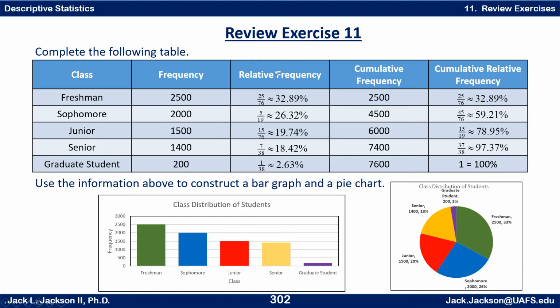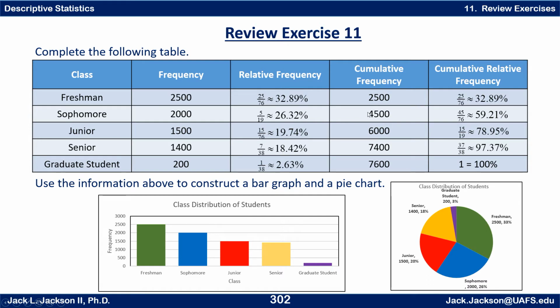So those are relative frequencies. They're fractions or percentages or decimal parts of the whole amount. Now, cumulative frequency is sort of like a running total. So these are in order. For cumulative frequency to make sense, there has to be some kind of an order to it. If we go from the bottom up, from least amount of time in school to highest, the freshman is the lowest one, so there are 2,500 freshmen or lower. Those will always start out the same.